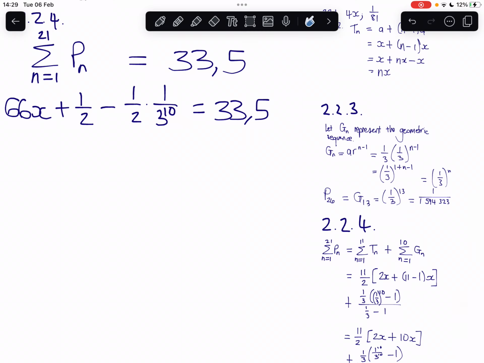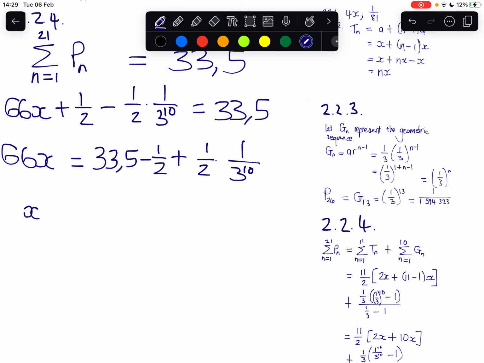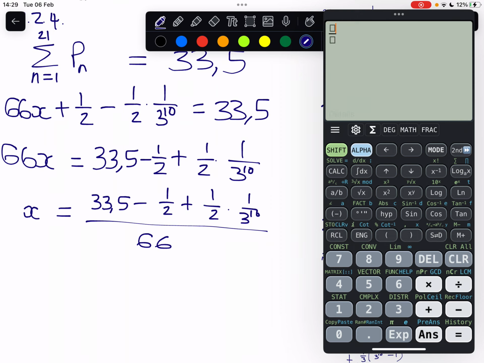So now we want to solve for x. So we are going to rearrange our equation, and then divide both sides by 66. Notice how I am avoiding with all my might having to put this into the calculator. If I'm putting it into the calculator, I want to put one jumbo thing into the calculator. Thank you very much. I don't know if teachers recommend my ways. I don't think they do.